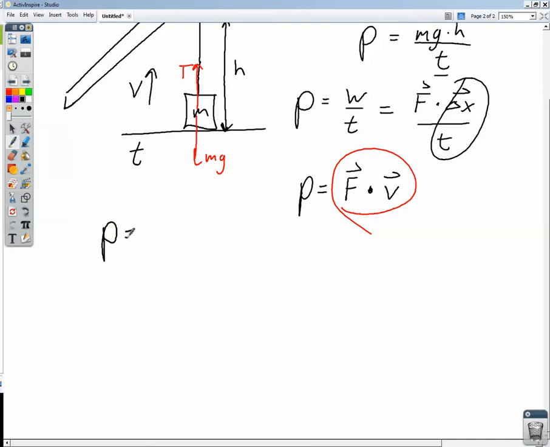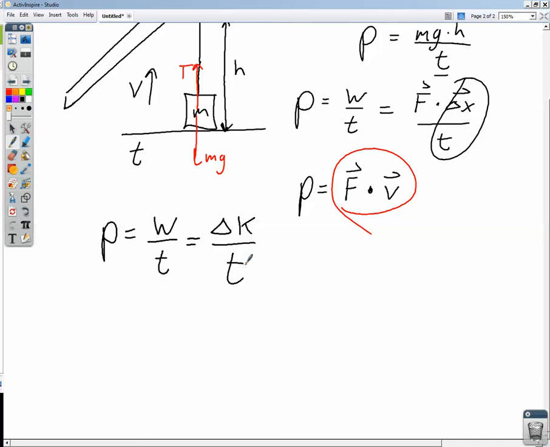Go back to the original power equation. Power is equal to work divided by time. If this is the net work done on the object, then we can also say that it's the change in the kinetic energy over the time. And so if we know the initial velocity is 0 and we know what the final velocity is, then we can find the power exerted on the box.